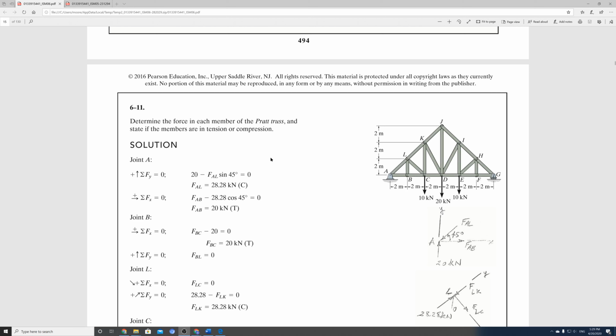Okay. In this particular problem, we can note that it's symmetrical. There's symmetry about the middle line here. If we draw a line straight down the center, we notice that essentially the same things are happening on the left as on the right. Now, due to the symmetry, that helps us in a couple of cases here.